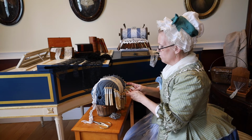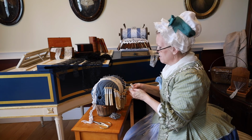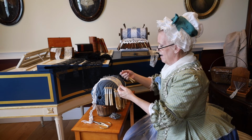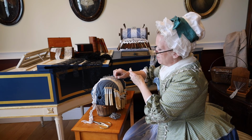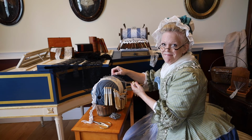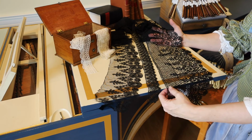If your man went to war and you didn't know if he was going to come home or not, lace making was survival. And the Daughters of Liberty encouraged this lace making all throughout the colonies. Black silk lace, the type that Ipswich was famous for.